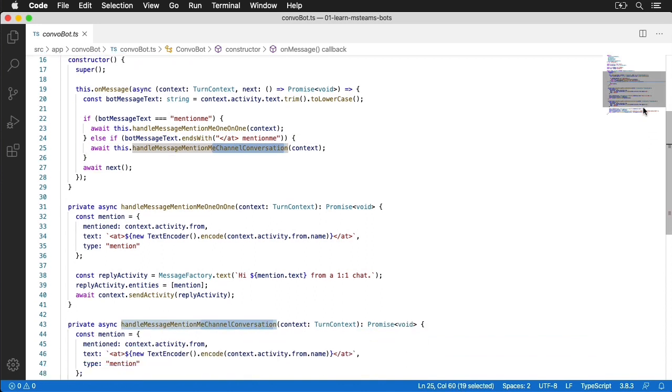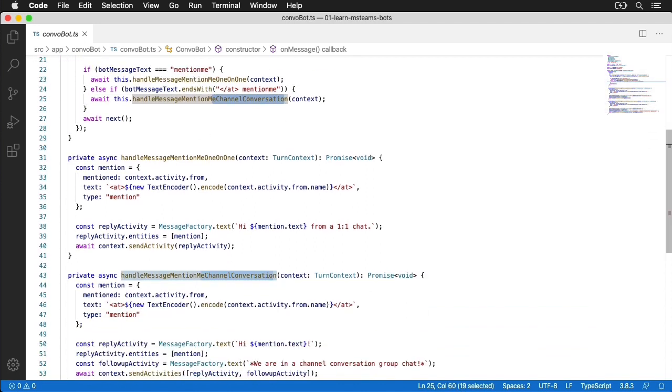So here in my one-on-one conversation, I'm simply going to create a mention object that says it's being mentioned from this user. And I'm going to create the text, and I'm going to use this text encoder to add a reference to the current person. And then down here in the reply activity, I'm going to use the message factory object to say hi, and then pass in the text for that mention.